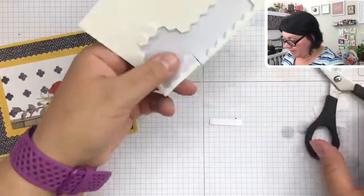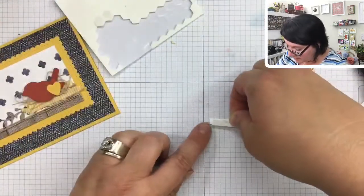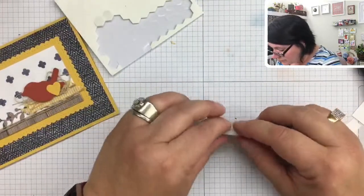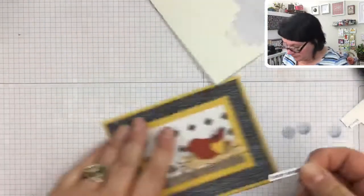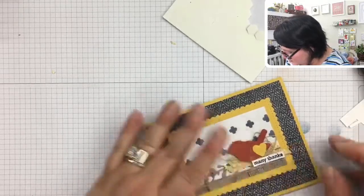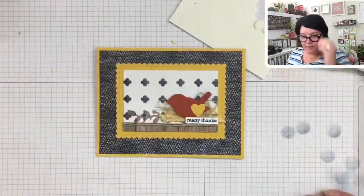Yeah. In with the collection of things. Let's take some of that edging, pardon me, from our dimensionals. Hopefully it fits. And there it is. Do we add a little pearl?